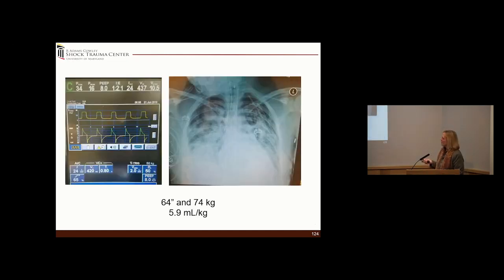So let me walk you through a patient. Conventional ventilation: if I have an airway pressure of 34, what's my P high going to be? 34, right? I know it's scary to set, but it is already 34. So I'm going to use a P high of 34. I have my rate of 24. This ventilator is a little unique because you just set the rate, but you have to set the T low. And this patient on conventional ventilation is getting 5.9 milliliters per kilogram of tidal volume.